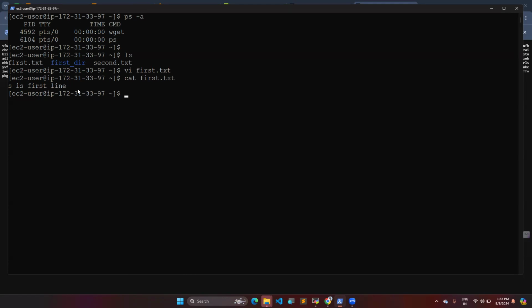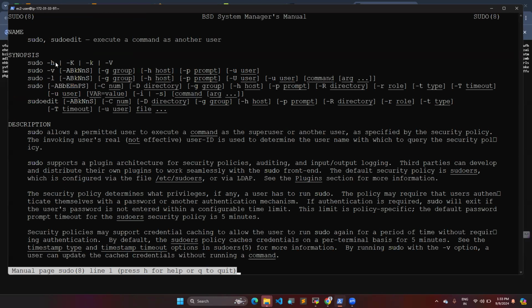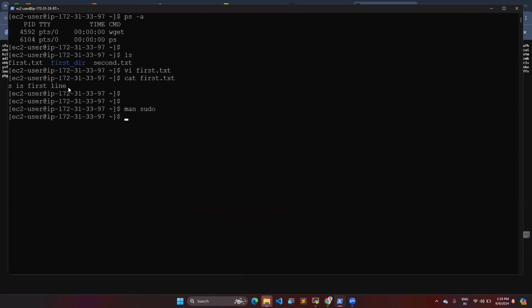And next you can use the man command. If you want to see how we can use commands and what options we have, you can use the man command. So man and any command you want to see, so I'm giving sudo. See, we can use this many options. This is the manual for sudoedit, sudo -v, sudo -l. To go out, give q.